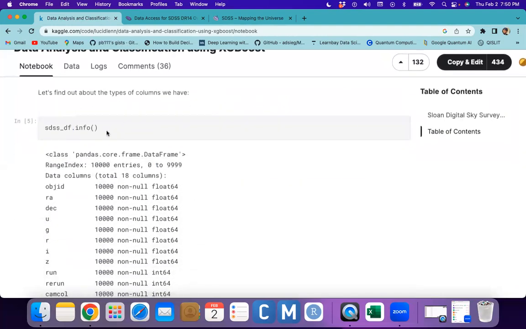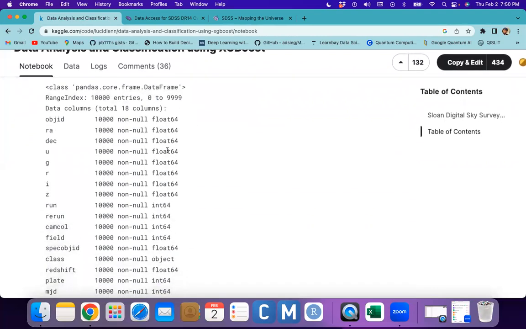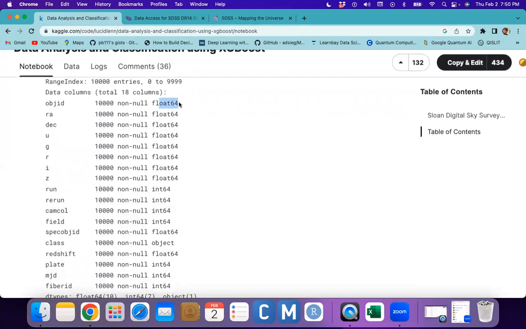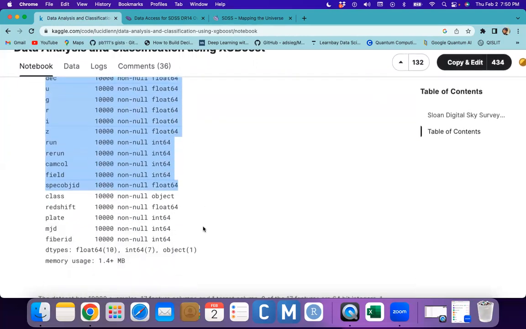With the help of the info function from pandas, we can get the data type of each column. Everything is integer type or float type only, except the class column, which is object because it's categorical data.